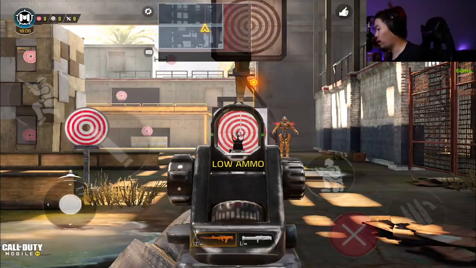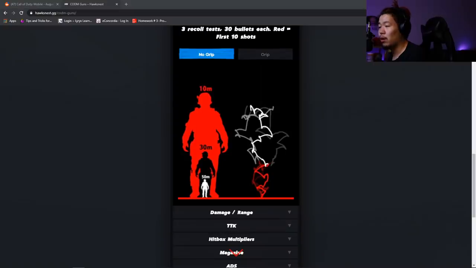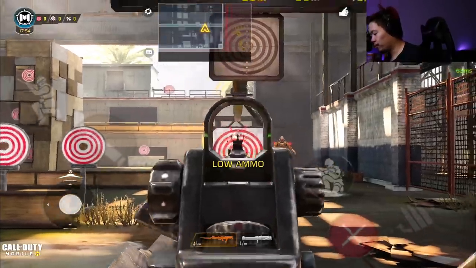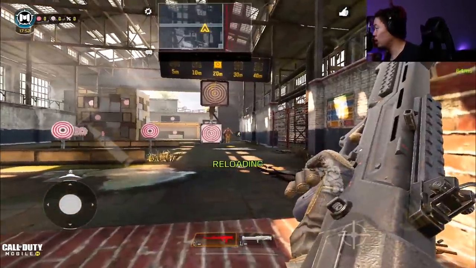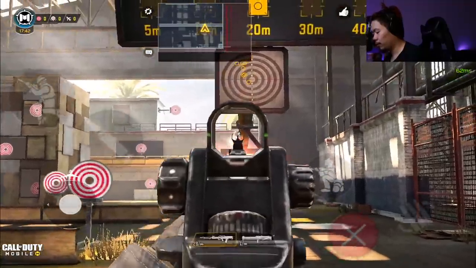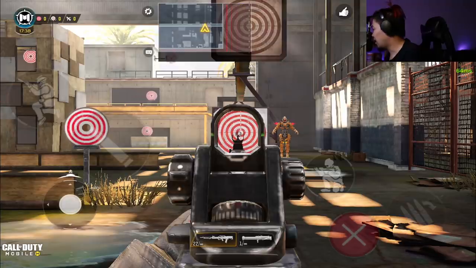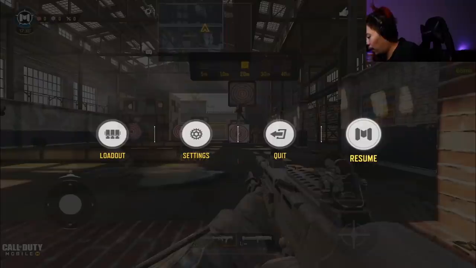We're gonna do the no grip, obviously. So this is how it looks now. As you guys can see, it's kind of insane. A lot of vertical, but also horizontal recoil. So I feel like you just got to get rid of both. Yeah, it's about the same, right? It's similar, it's almost the same. So we'll try to make that better, and we'll see how it goes once we hop into our build, and we'll see what else you can do.